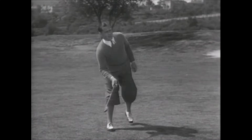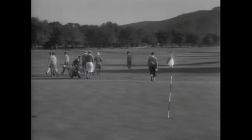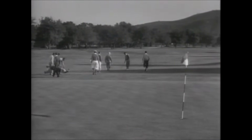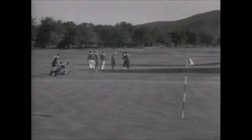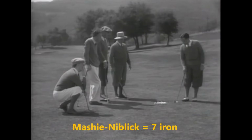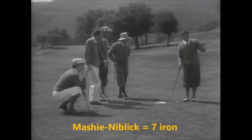Now let's move back a bit and I'll show you where I use a Mashie-Niblick. Let's have some more balls. You just watch a few shots here. Now back here, it's just the same shot, but with a more lofted club because I have to pitch farther.